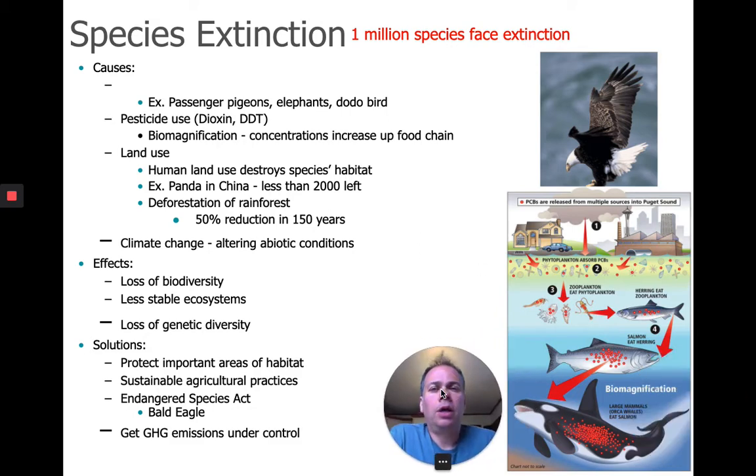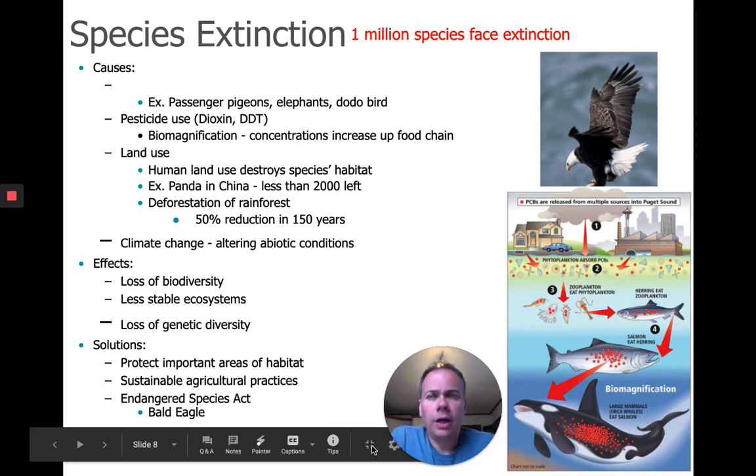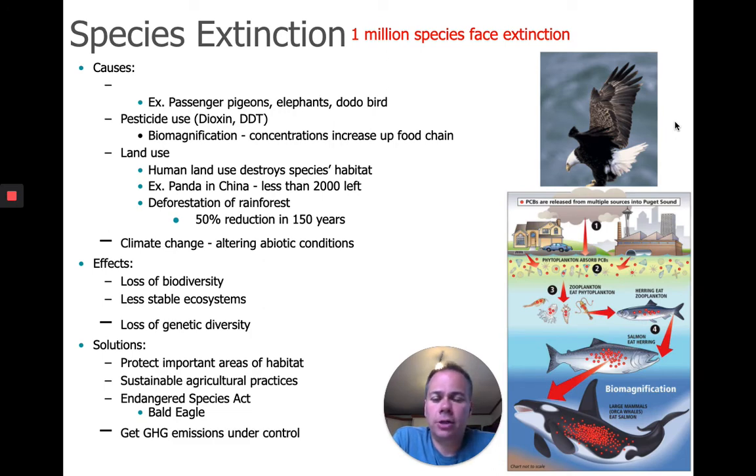So species extinction is extremely important. So you've heard of species becoming extinct before. You may think about the dinosaurs becoming extinct when a meteor hit the Yucatan Peninsula. And there have been mass extinctions in the past, in the history of the Earth, where a large percentage of species became extinct. However, humans are causing another great mass extinction currently. Okay, over 1 million species currently face the threat of extinction due to human impacts. And there's lots of reasons why humans would cause a species to become extinct.